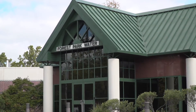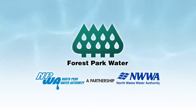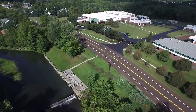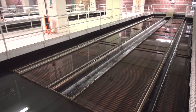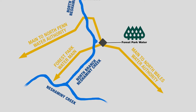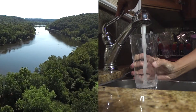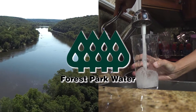The Forest Park Water Treatment Plant is a state-of-the-art drinking water treatment facility jointly owned and operated by the North Penn and North Wales Water Authorities. Every day, water from the Delaware River travels to Forest Park Water to be cleaned and purified before it travels through hundreds of miles of water main into homes and businesses throughout Bucks and Montgomery counties. We are going to follow water from its source to your tap to get a better understanding of the treatment process by exploring the Forest Park Water Treatment Plant.